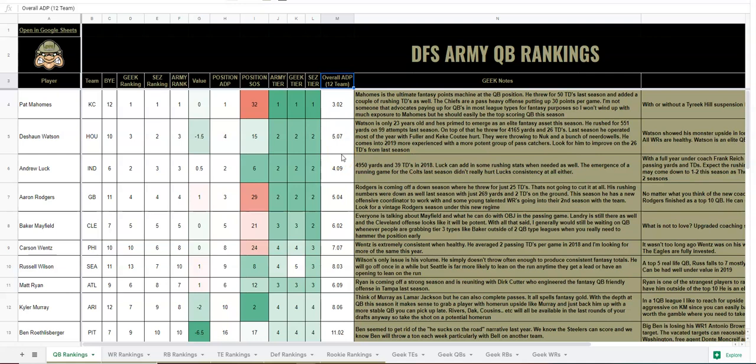Our assumption in creating rankings is that you're playing in a 12-team single quarterback league. It could be half-point PPR, it could be full PPR. If you're at this point playing in a non-PPR league, you need to have a talk with your commissioner and tell him what are you doing, bro. No one plays that anymore. Either half-point PPR or every league really should be full PPR at this point.